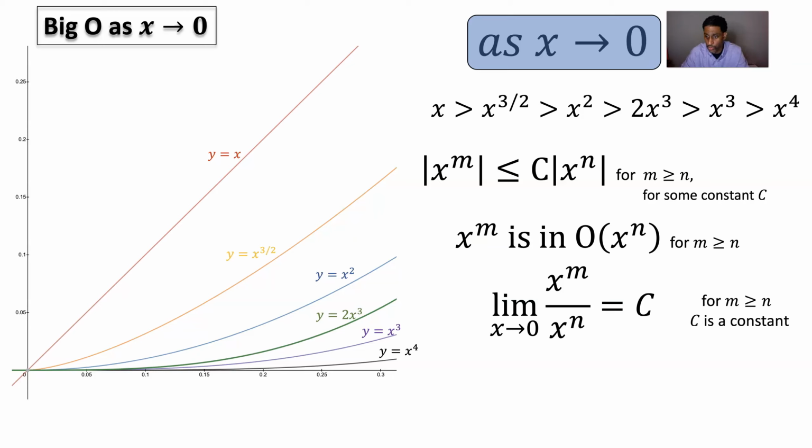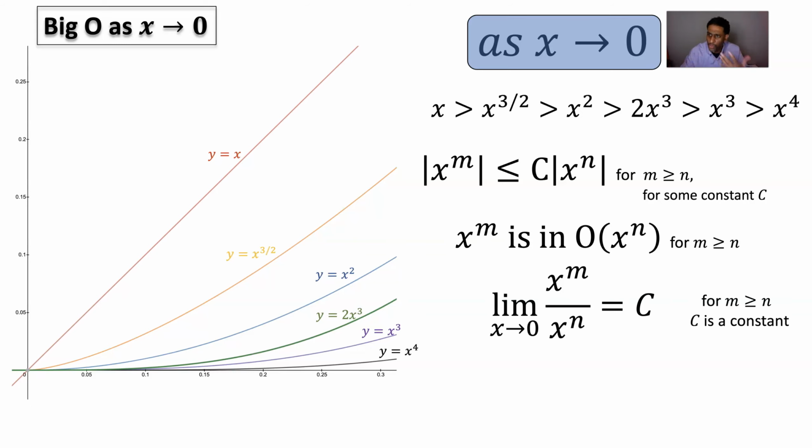So it is true so long as m is greater than or equal to n. Because what are you going to do with those exponents? You're going to subtract, right? x to the m minus n. And if m is bigger than or equal to n, then that's going to be x raised to some non-negative number, and x is going to 0. So it's going to be equal to 0 or possibly equal to 1 or whatever, if maybe there's a multiplier there. And so this is a true statement when the previous inequality holds.